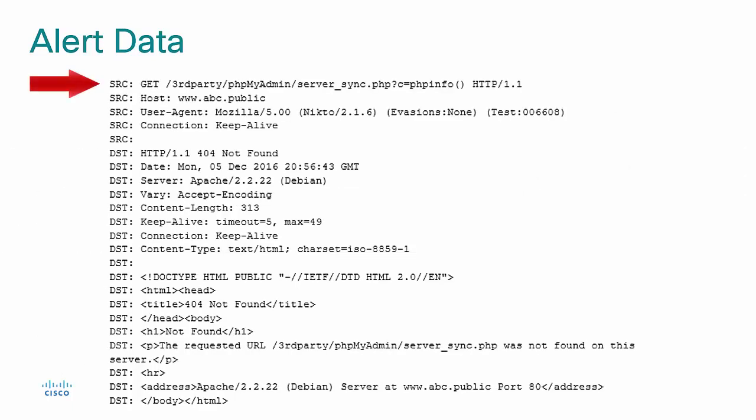In this output, you can see HTTP GET requests for this connection, and in this decode, an analyst can see that the server responded with a 404 not found message. This is because the target URI was not found on this server, so in essence, this exploit missed the target.